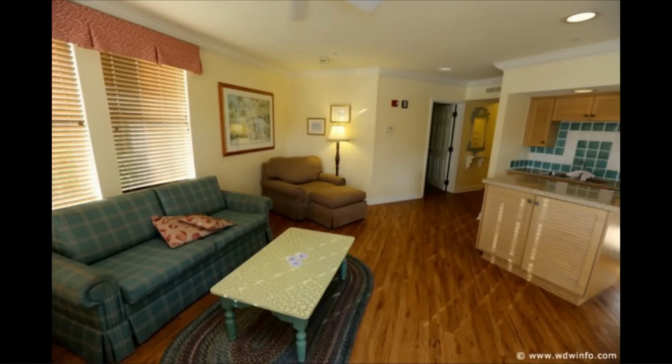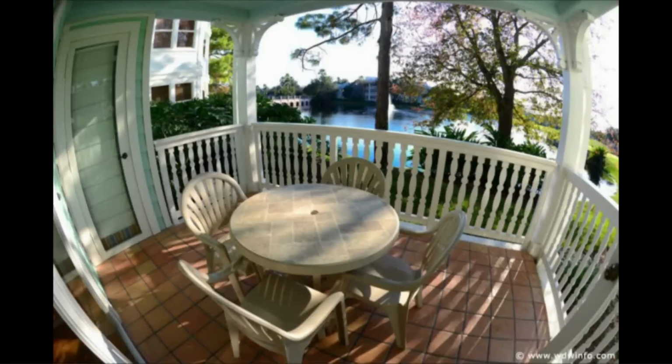Even when we were all out on the lanai, it was a big lanai. Even when we were out there, it didn't feel cramped. We were moving chairs from inside out to the lanai to hang out, but we were all very comfortable. So that's got to be taken into account.